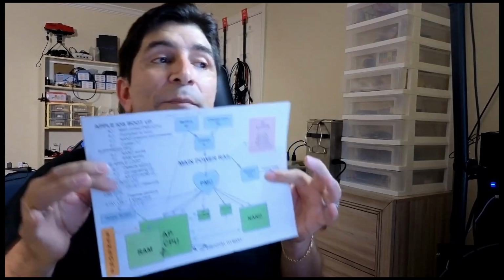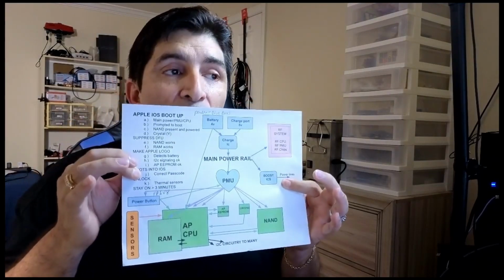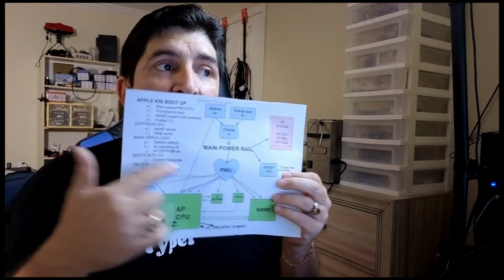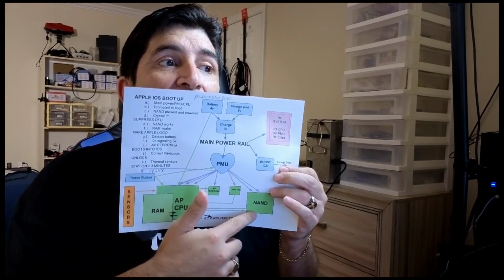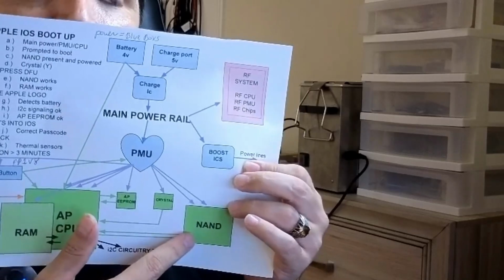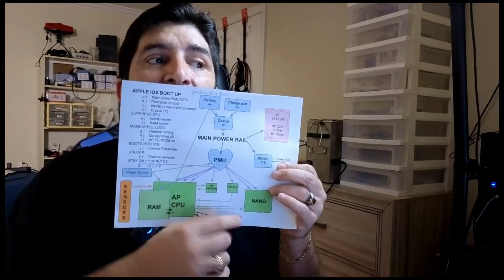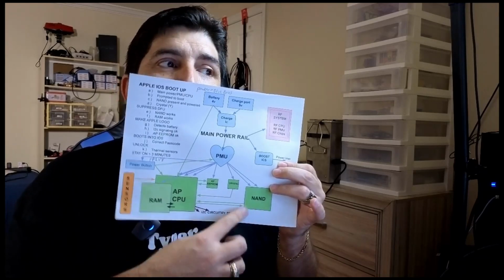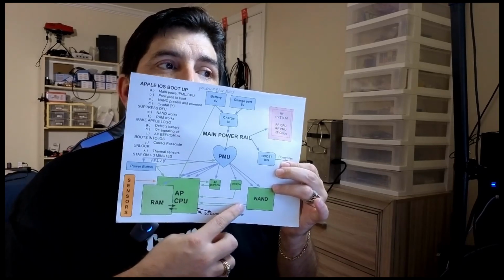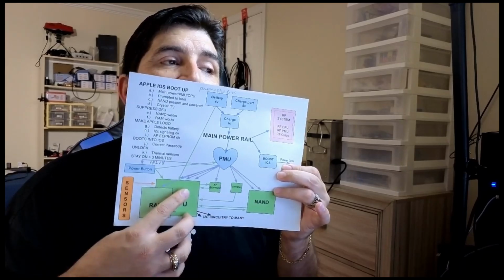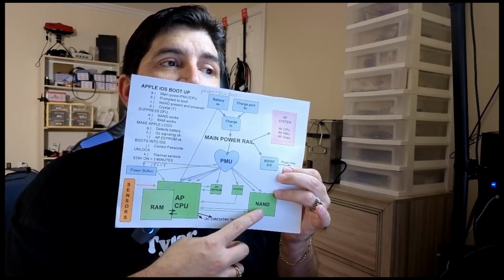So if we are designing a system, we have to have a place to store the information once that power button is pushed. So what does the PMU do? It goes to the NAND. Now the NAND is where all your pictures, all the software, and all the low-level boot order are. The CPU and the NAND communicate, and the instruction set is located here.